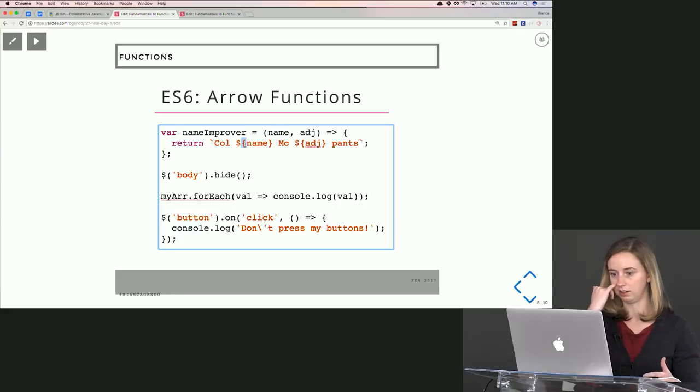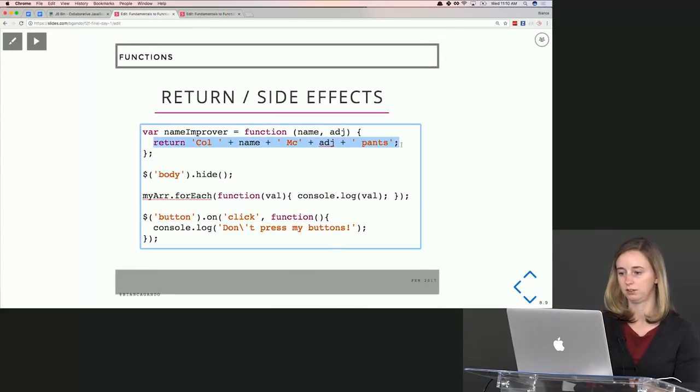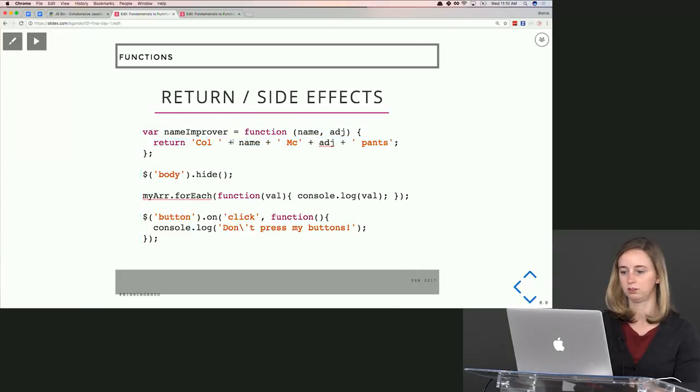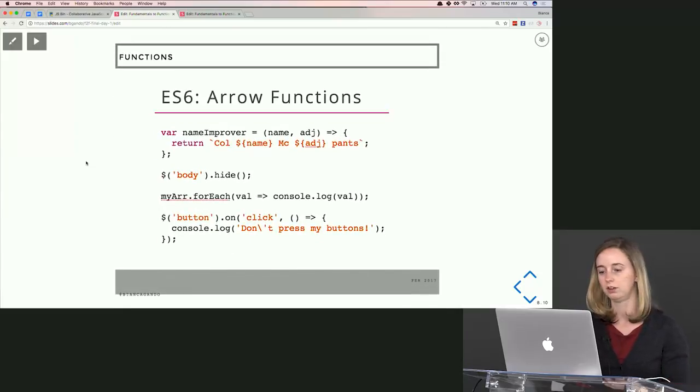Anyway, the point is, you can reference a variable name without having to say quotation plus name plus quotation, how we have it up here. See this? This is before template strings, so it's just a lot of mess. And then sometimes maybe you forgot to close a string, or you forgot to add a plus on the other side, and you get an error, and it just wastes a whole second.